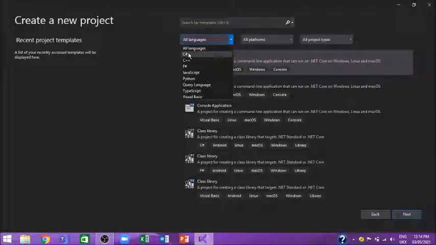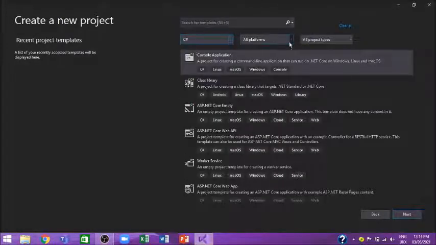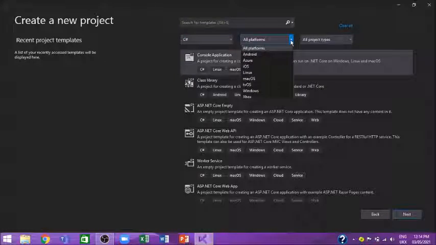You can see other languages are available: C++, F Sharp, JavaScript, Python, etc. For platforms, my operating system is Windows, so I will choose Windows.